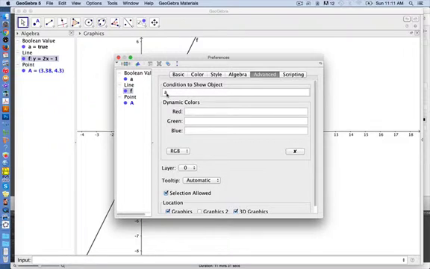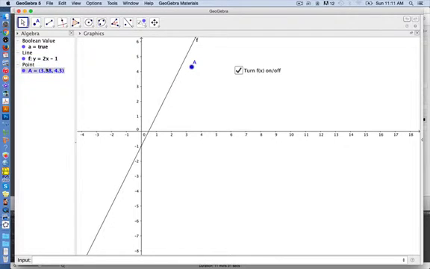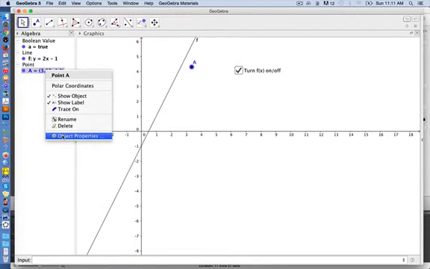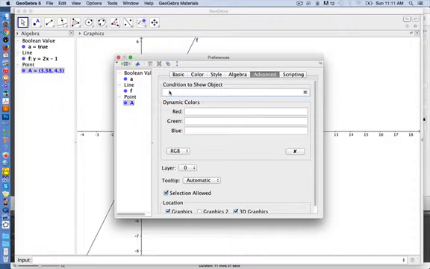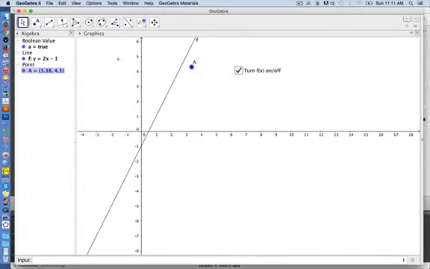But notice here, the input is actually the Boolean value. This is my checkbox. So it's saying that if my checkbox is true, show the object. If it's false, don't. So the object itself is linked to the checkbox. So if I want to add A, let's go to the properties, go to advanced, you'll see there's no condition to show object. If I want to link it to the checkbox, then that's where I have to go to the checkbox name. So here I'll just put in A. All right, and then when I hit OK, now when I click them on and off, they'll both disappear.